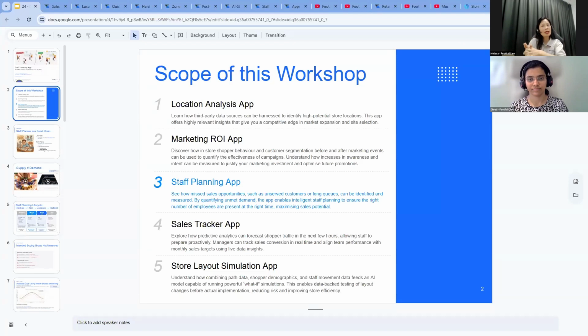These apps are designed not only to visualize the data, but to make it actionable. And importantly, to make it usable by the exact job function that can most benefit from it, whether you're in operations, marketing, planning, or executive leadership. So let me set the stage for what this is all about.